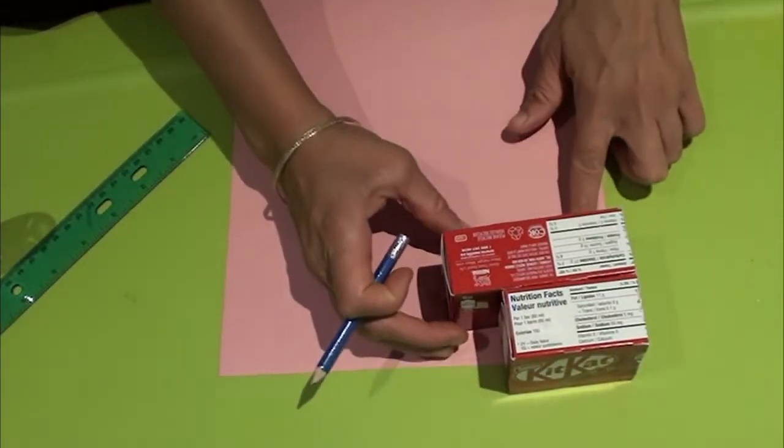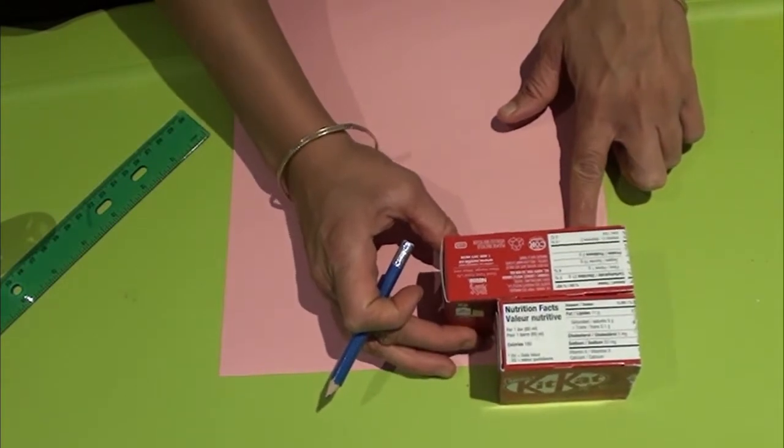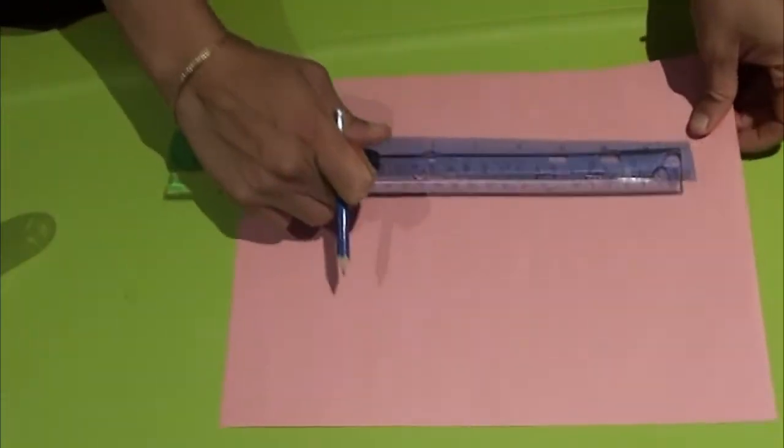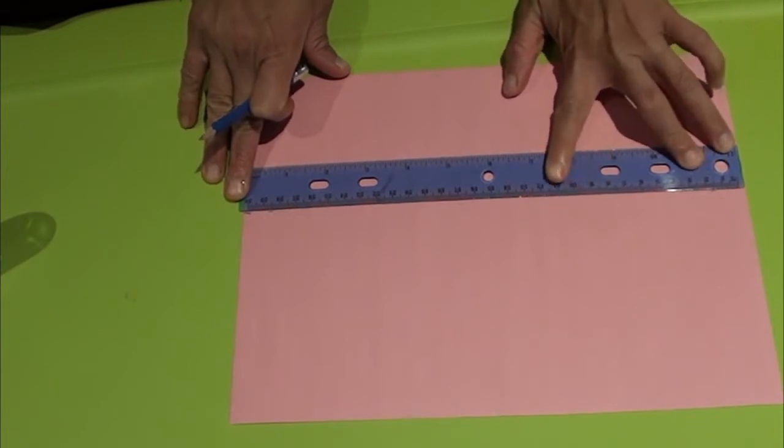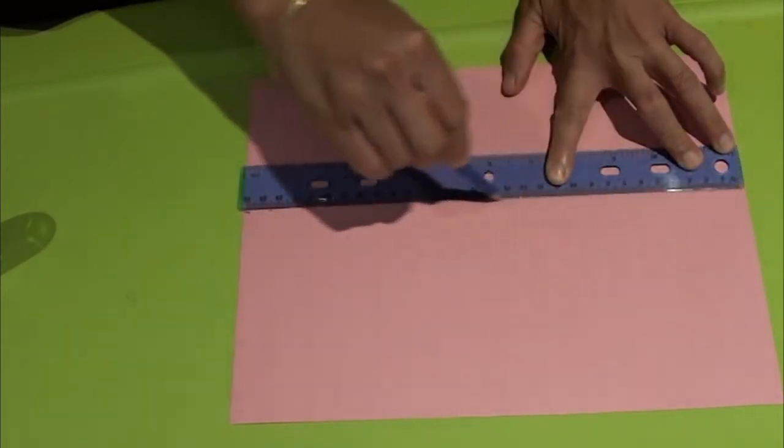And also this sheet, and make a line. Now I will just join these two dots together. Will cut it.